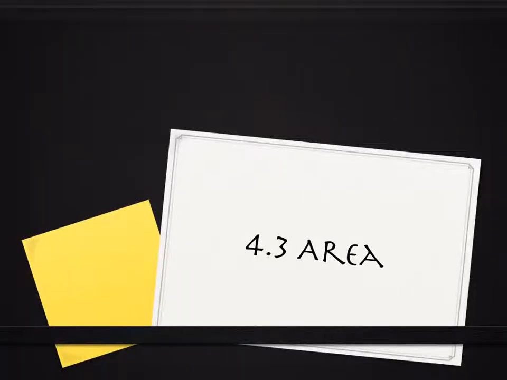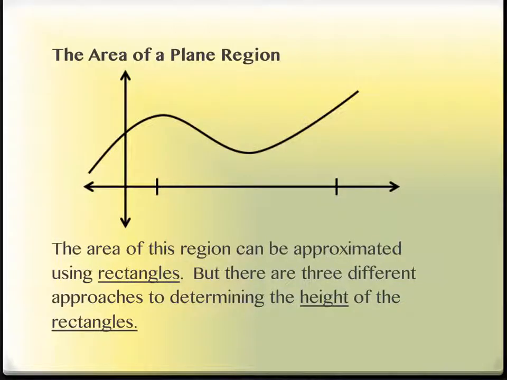Section 4.3 is titled simply Area. Some of the things that we're going to have to think about is what we know about area of geometric figures that we've learned about before, in particular rectangle, and then how that will apply to any particular curve that we're working with. So the first shape that I want us to take a look at is a shape that's a cubic kind of a curve, right?